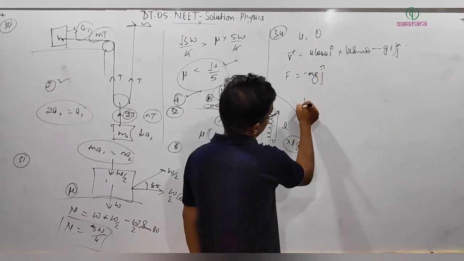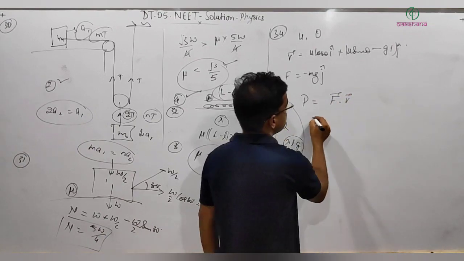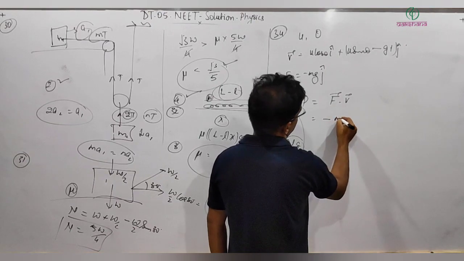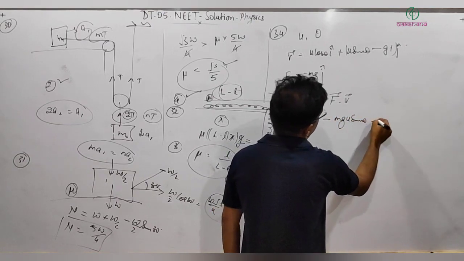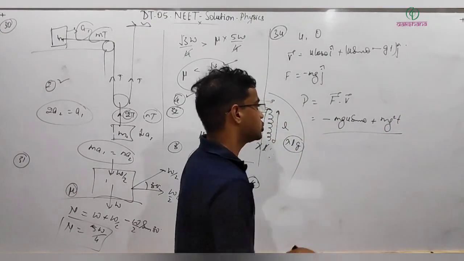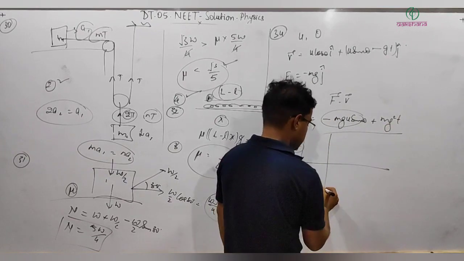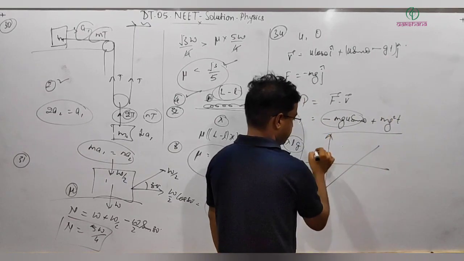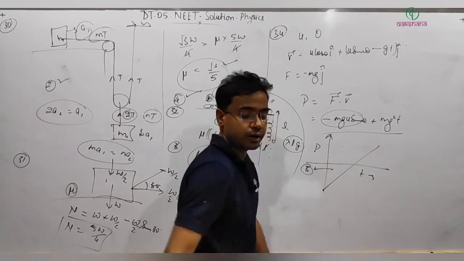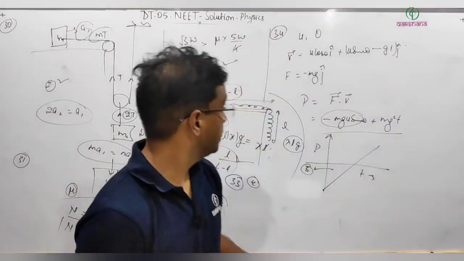Then what is the power? Power is equal to F dot v. This is the power. If I take the dot product, the first term will be 0, and it will be minus mg u sin theta plus mg squared into t. This is the power, right? So it is negative at the start, the slope is positive and it is a straight line, so this will be the power versus time graph, which matches with option 3. Okay, so that was question 34, and the next question is 35.